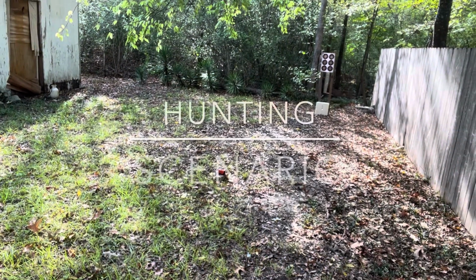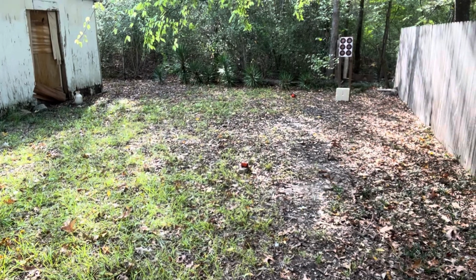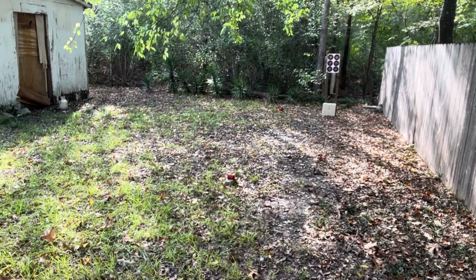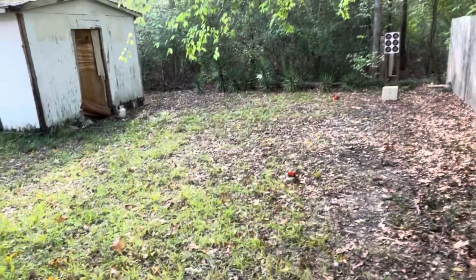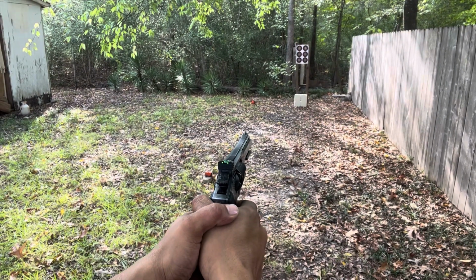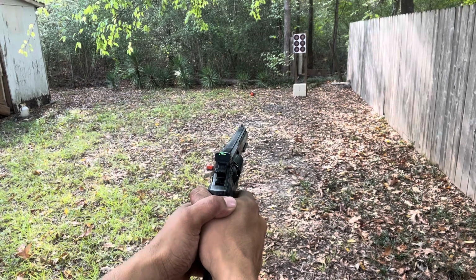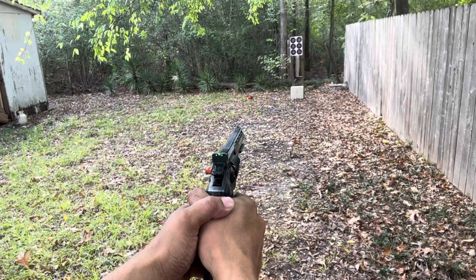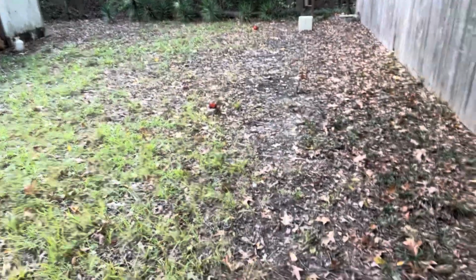All right, guys, if you're not familiar with the range, each one of these stones represents 10 steps. Right now we're at 20 steps. So once again, I have the Crosman Dome 7.0 grain, hunting scenario. We just shot off our last round out of our break barrel. We're walking upon our game, stumble upon a hog, maybe scare it away with this thing. Once again, we'll look at the target afterwards.